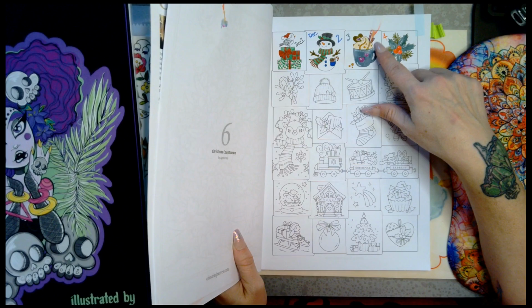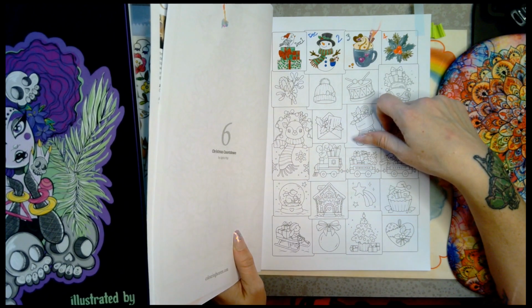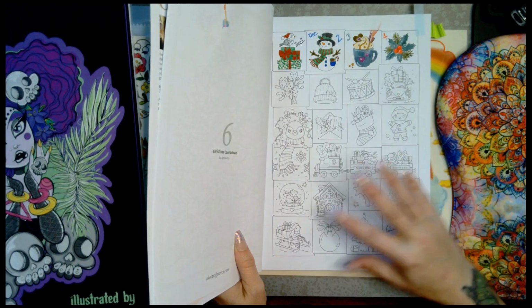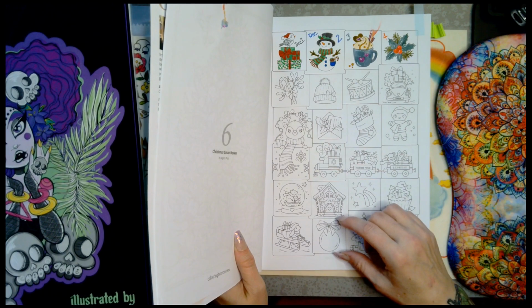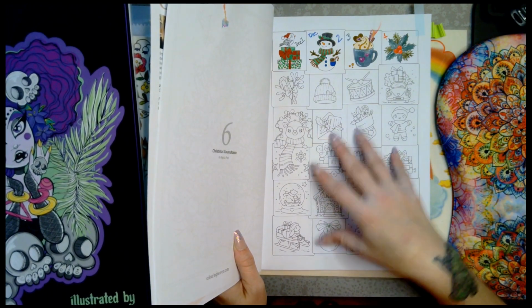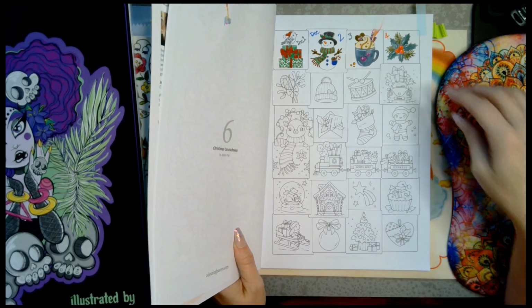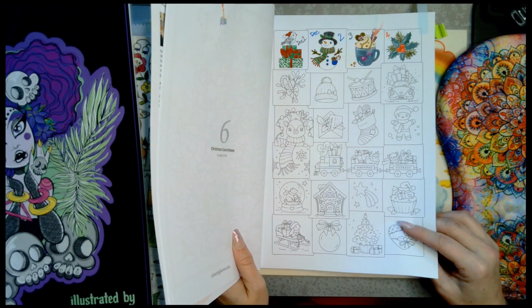And I'm pretty sure these pink pens right here were Sparkle Pops. So that's why it changed orange and red. It's because of that. But I saw another colorist complete this, and it was stunning. So I think I'm gonna go see if she did little videos for it or if she just did the page. But either way, I'm gonna get her page and look at it and see if I can do it justice by looking at her page and not copying it exactly, but trying to emulate what she's got on her page.